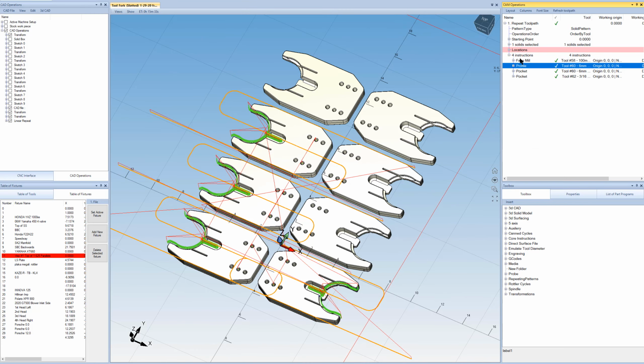So you have a break between these because it's a different tool. But the profile and the pocket here are both using tool 60. So it'll profile the first part and then pocket the first part, and then profile the second part and then pocket the second part. So it does things in the most efficient way that it can.